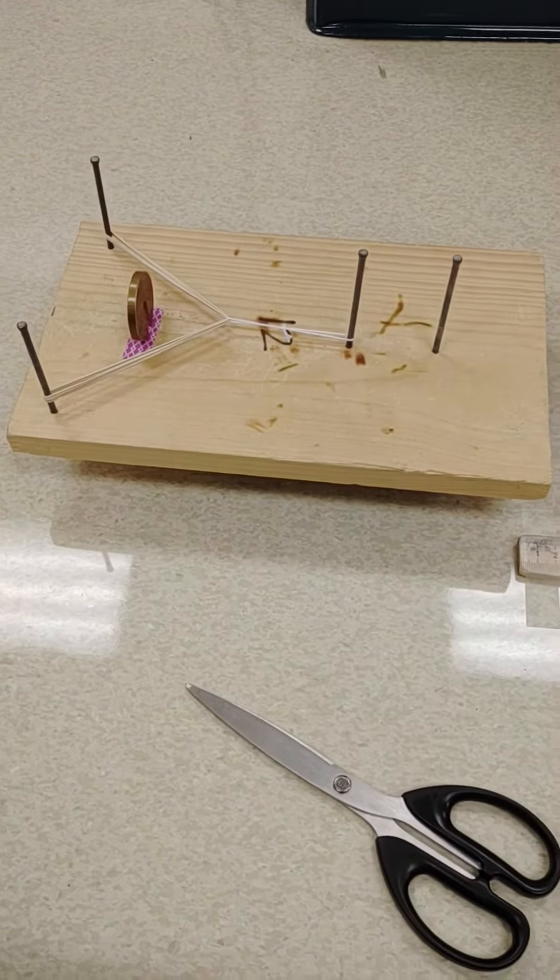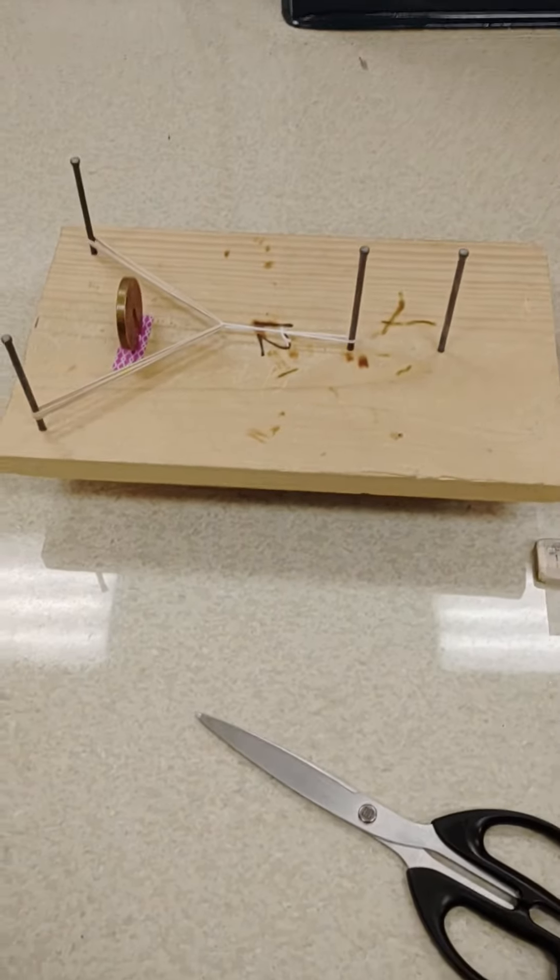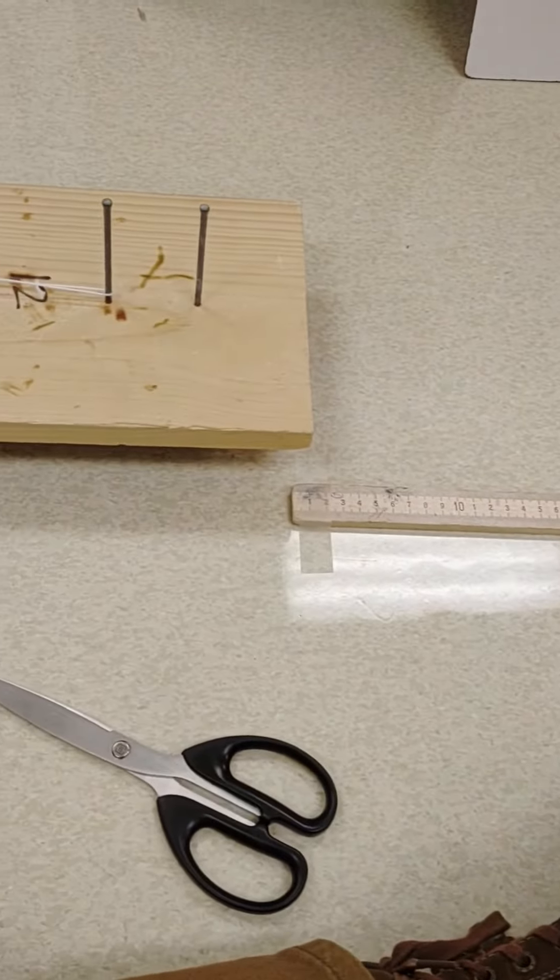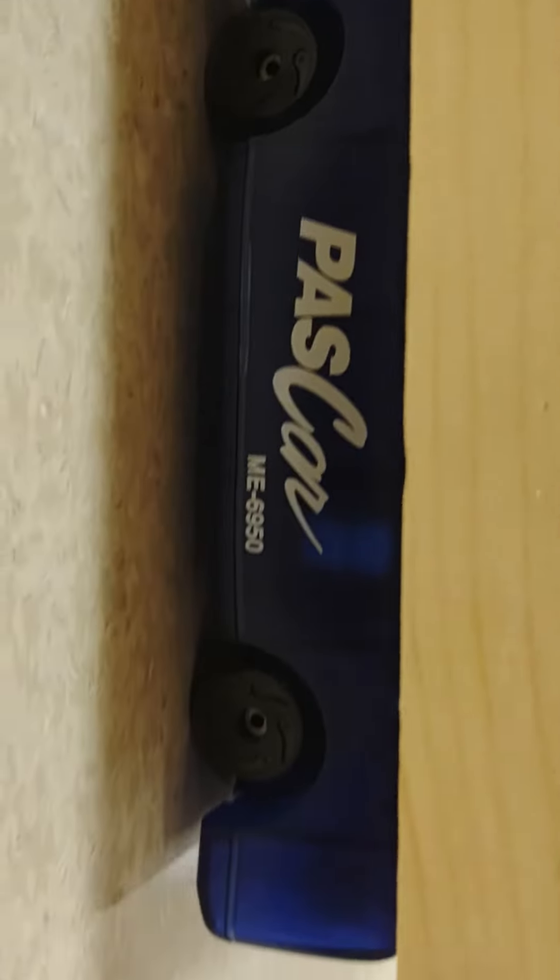We've got the little slingshot apparatus. The biggest difference is it's pointed the other way from the meter stick. We can also see that it's sitting on a little cart.